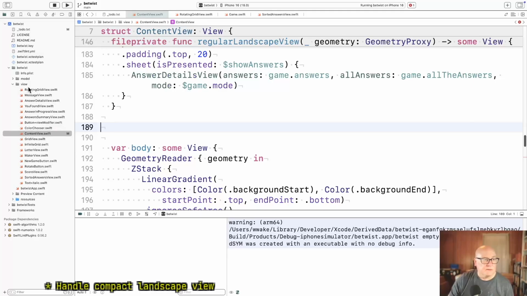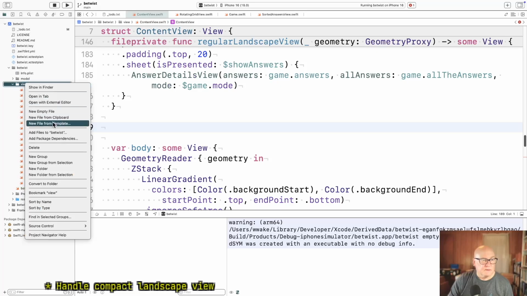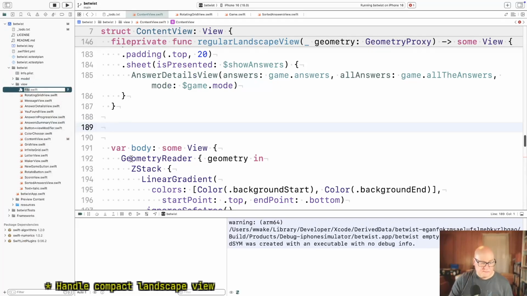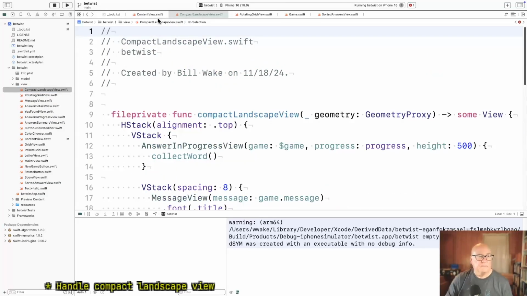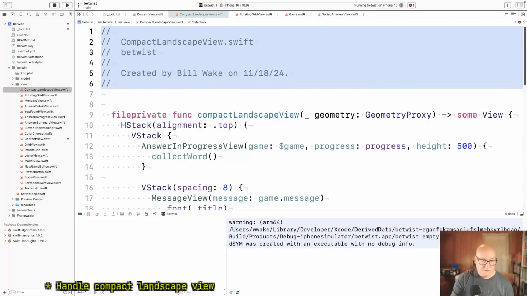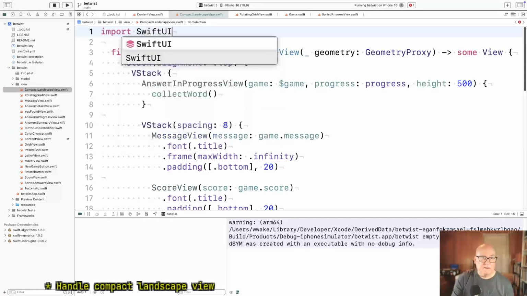View. Well, this is CompactLandscapeView. And he certainly needs SwiftUI.